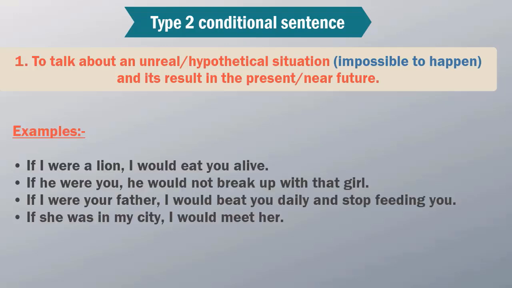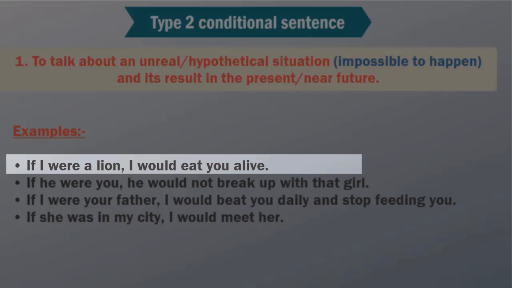Let me show you some examples. If I were a lion, I would eat you alive. If this was the case. Now, you know it, I know it, I cannot be a lion, even if I want to. Even if you want me to become a lion, I cannot do that. I cannot become a lion. That is simply impossible. That is simply a hypothetical situation.